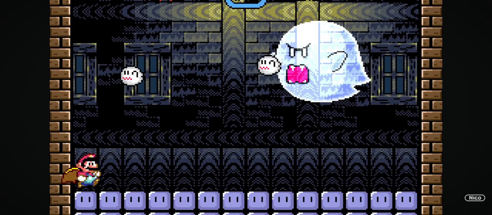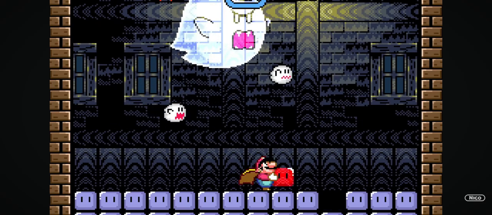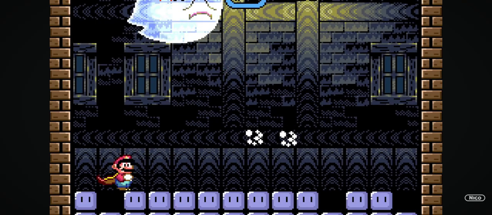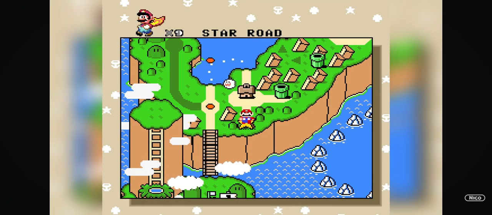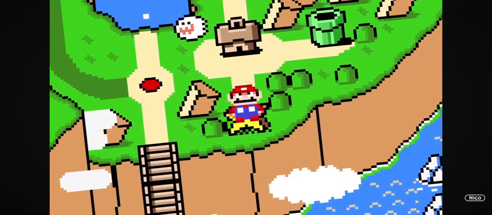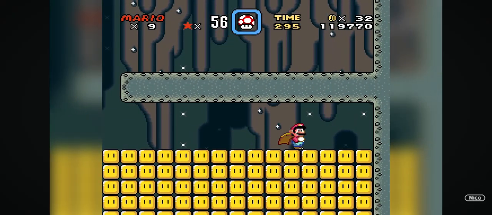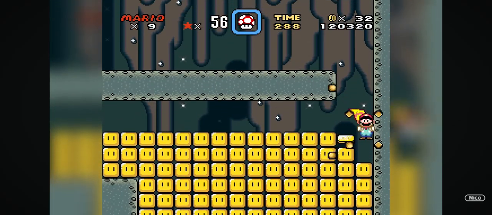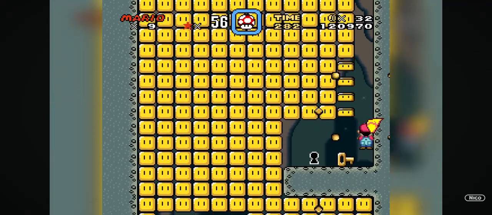Anyways, let's keep it simple and count the blocks I throw at his ugly ghost face. 1, 2, and 3 will do the trick, bringing up the total to 6 acts of violence and 2 casualties. Hey, we now have direct access to the Star Road, so at least we got that going on for us. It's time for Star World 1, and this level is a complete joke. Like, I think I'm not even gonna say anything about it, and I will just let the footage speak for itself.